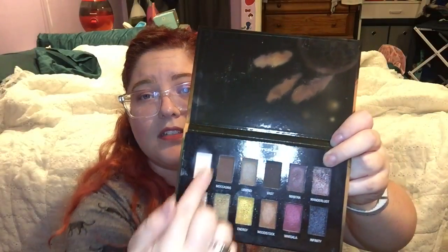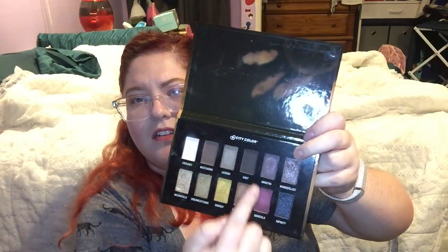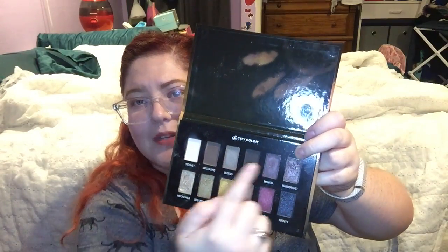So while I'm a little bit disappointed with this purchase of the Boho Chic palette, it wasn't terrible. These first 6 here you can use with other colors because they're light enough, but pretty much these 6 over here, even some of these ones too, sometimes you can't use them without a lot. And I wish there were more mattes. There's only 2. Moccasins and Vast are the only 2 real mattes, those 2 browns. Crochet has a bit of a sheen to it, not a lot. It's basically matte, but it's not actually a matte. And again, I wish there was a shade in between Crochet and Moccasins that would be a better transition color for me. So this is what I used for September and a good chunk of October.